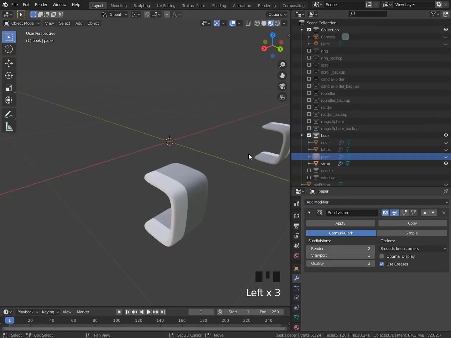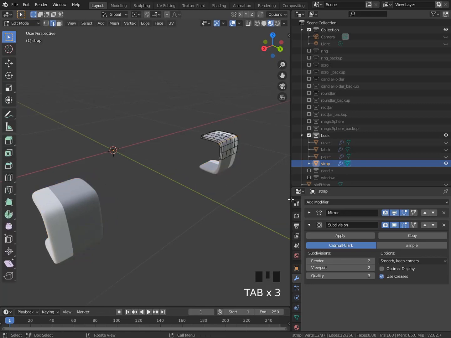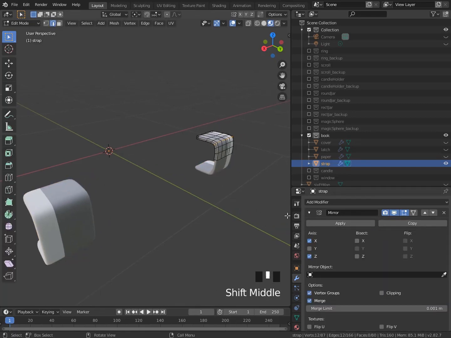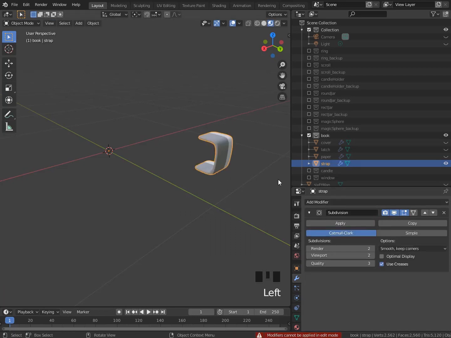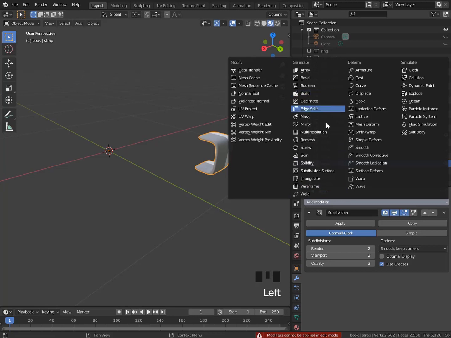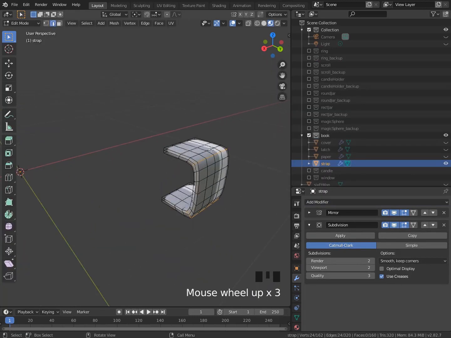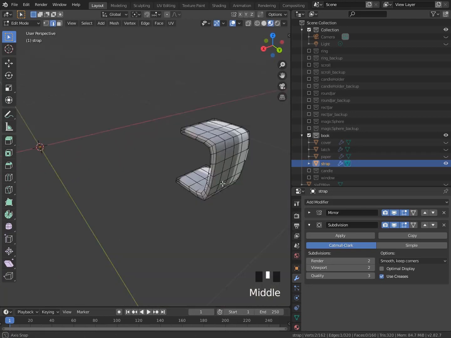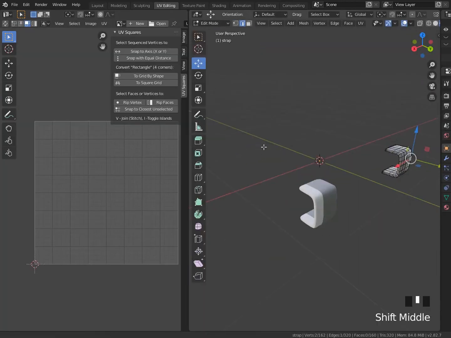Next up, we have our straps. So here, we have another mirror modifier happening here. So we're going to want to apply that. But in this specific case, we can just have one being mirrored. So I'm just going to go ahead and apply the Z. So make sure we're in object mode for that. And then I'll go ahead and re-add that mirror, and I'll go ahead and move this up. And essentially now this shape right here, and now we can just jump straight to our UV editing.